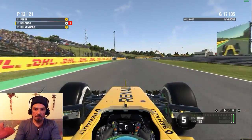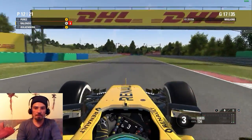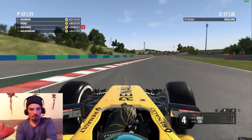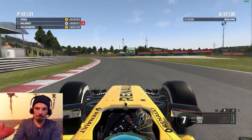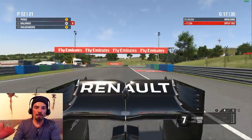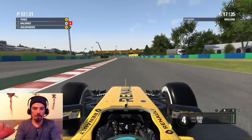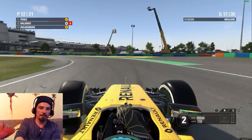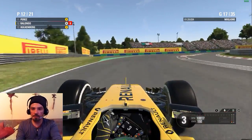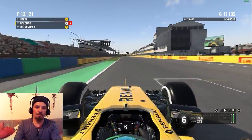Far less grip now on these tires compared to the previous ones. Struggling at the exit here of the corners. Have to watch out with the throttle. And don't know why this change here. Maybe we can do one less stop, but I don't know if we will come through here for 18 laps with these tires. I want to hope it, but I don't know.